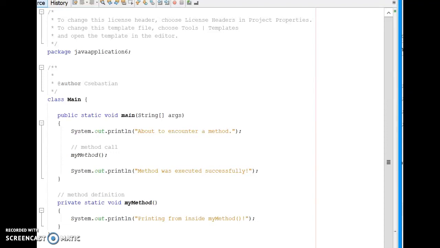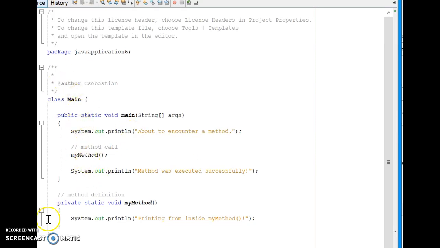What I'm doing this particular week is focusing on methods. And I just basically input a very simple method. For this method, here's my main class, and it's my main, right, this is my target. And it's a System.out.println, "about to encounter a method." Now I ripped this straight from a pre-existing method. Easier to follow, really simple. I'm trying to keep my example very simple.